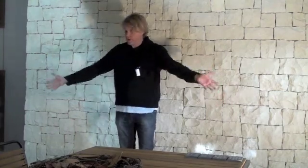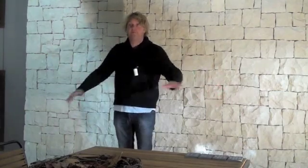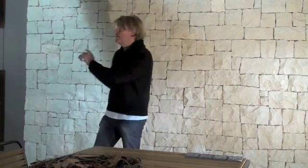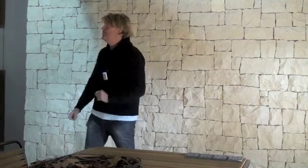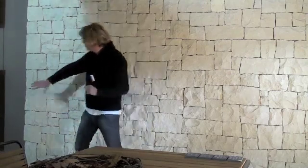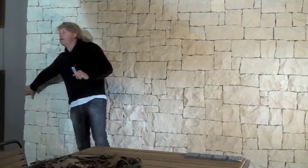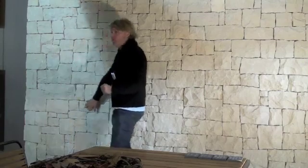You get all the stone out of the crate, put it on the ground so you can get a visual impact of the different sizing, so that then you can pick and place, and it's a bit like a jigsaw puzzle. Then you're just working as you go and adjusting the stone as you go. But typically with a wall like this, you'd start at your corners, because that's obviously the critical bit, and then you'd basically work across the wall.